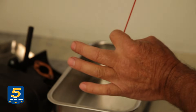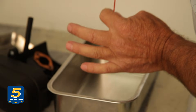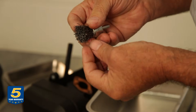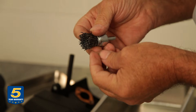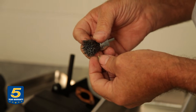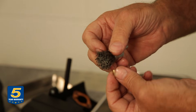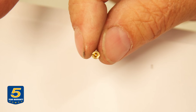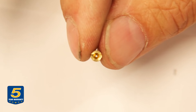To service the jet, spray a little carburetor cleaner in there to get that hole opened up again. I'm using an old wire brush to see if it goes through. Be careful not to make the passage in the jet larger than it was — you want to end up with a nice, clean, shiny round hole for gasoline to flow through.